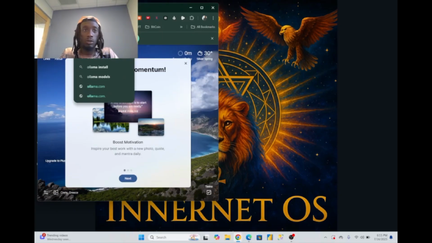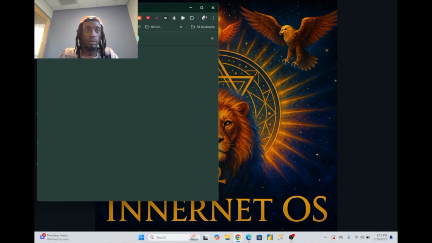With that being said, we're not going to waste any time and will start installing all of it. So we're going to switch over to our machine here, and you'll be able to look at the Internet OS machine. Let me see if I can get myself on the camera though. We're going to start off with the basics and the most important aspect, which is our core language models. First we're going to be installing Ollama. Now I don't know if this is how they want me to pronounce it, but what we're going to do is go to ollama.com.